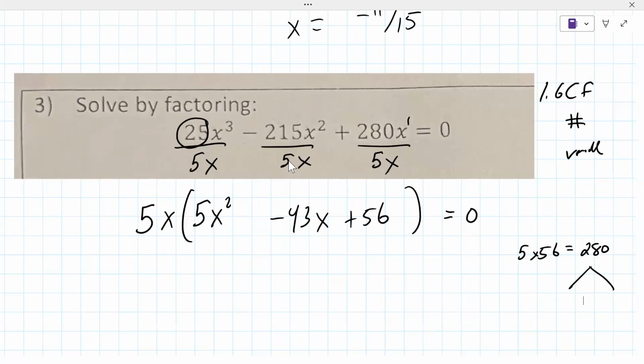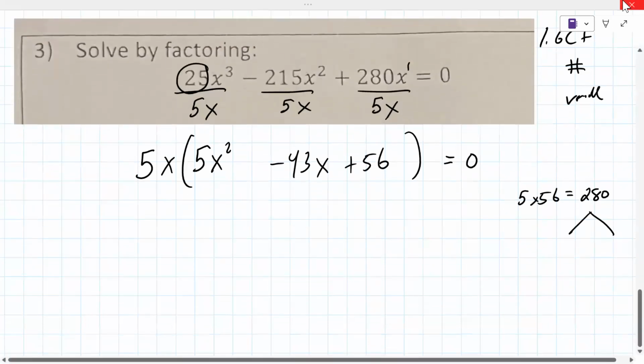So this is where, are you going to have a calculator? Yeah, probably. Okay. So it's like, what do you do here? I mean, this is where it gets really tough. Or you could use the quadratic formula, but that's not what it's saying to do. So I guess we will be factoring.